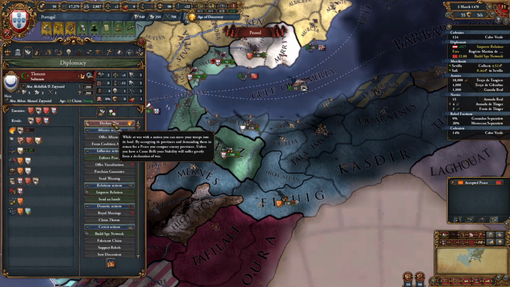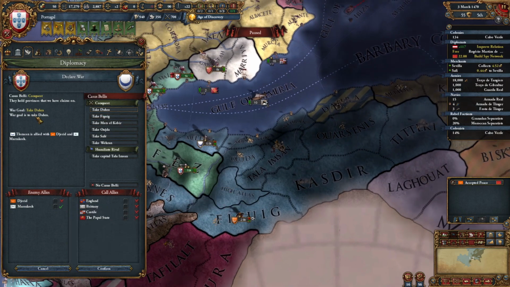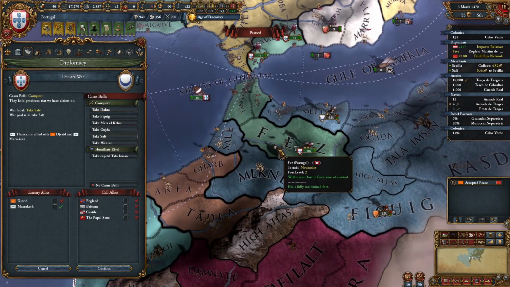Let's attack. So we go to declare war with a free diplomat, declare war, and we are acknowledging that our allies will not join. Marrakesh will join their side. We don't have a truce. We have plenty of CBs, and we will just pick one of these provinces. Again, I'm going to pick this one because I think it'll be easy for us to control in the war.